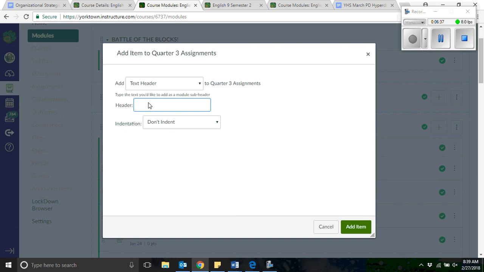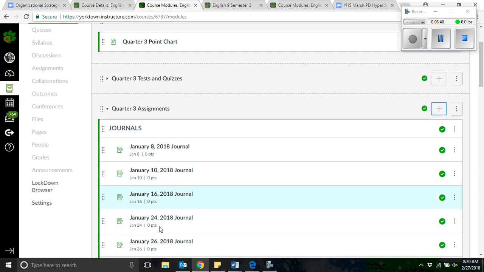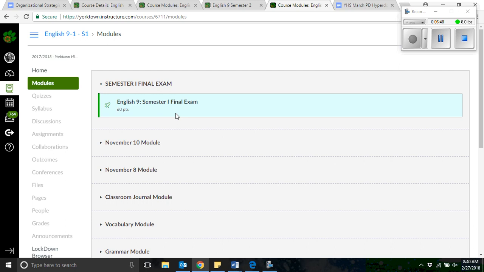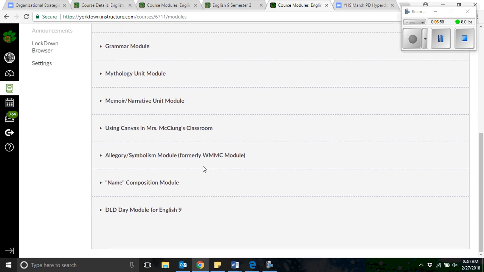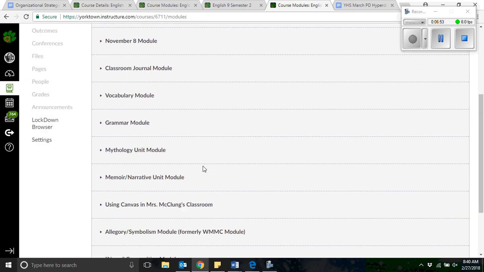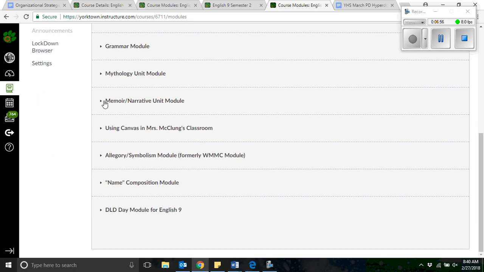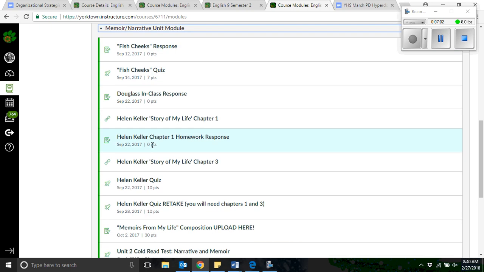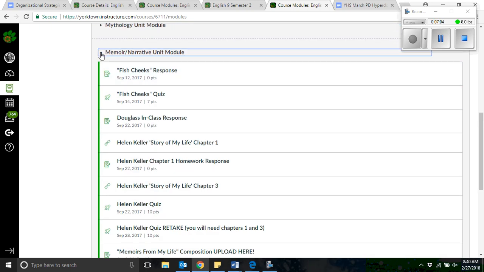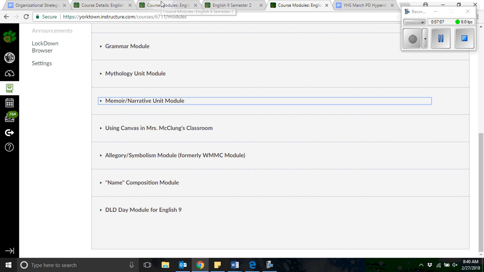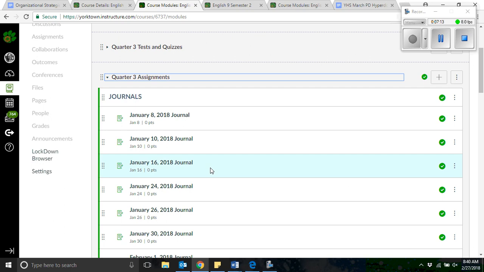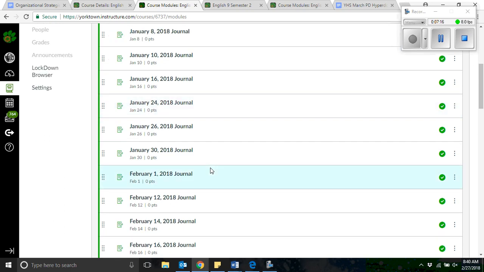I like that flexibility because in the past, and I'll show you, so this is my new way that my course looks. You can see that's pretty clean. In the past, here was my English 9th and last semester, I had several modules, and this is probably a lesser amount than I even normally have. And so you can see that in here, there were just things thrown in there, quizzes and assignments and discussions, and everything was kind of just in one place. And it worked, but it wasn't as easy for the kids as it probably could have been. So now I have everything built into one module, and it comes on as the kids need to see it.